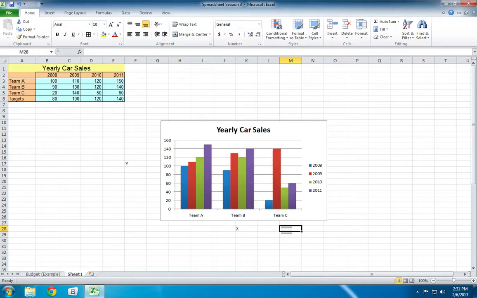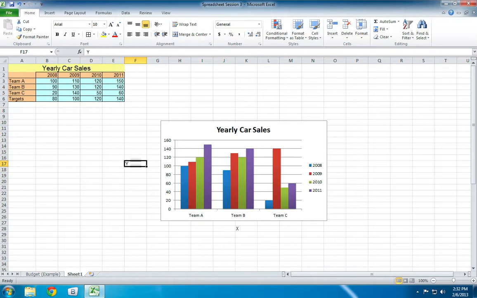A couple of ways of remembering which is which: my personal favourite is that X is across, and being horizontal, it goes across. The Y is the vertical, and a capital Y has a vertical element to it, the little up and down part.